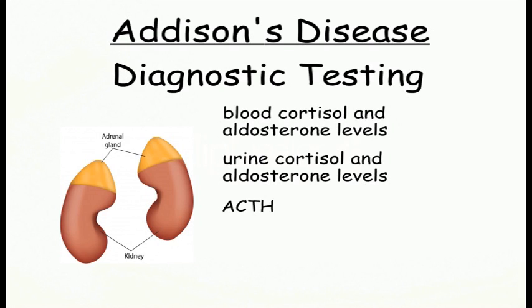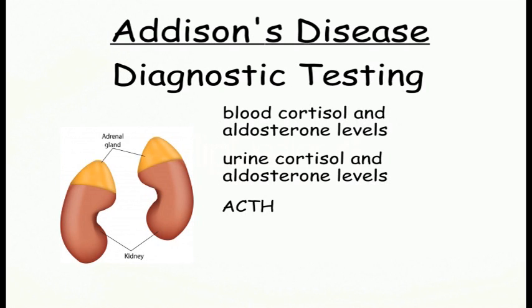Someone with adrenal insufficiency would have higher than normal levels of ACTH because of extremely low levels of cortisol and aldosterone in the blood. ACTH stimulation tests are performed to assess adrenal response to adrenocorticotropic hormone. A patient would be injected with adrenocorticotropic hormone and monitored for secretion of hormones in the adrenal glands. Insufficiency would be confirmed if cortisol levels failed to rise.